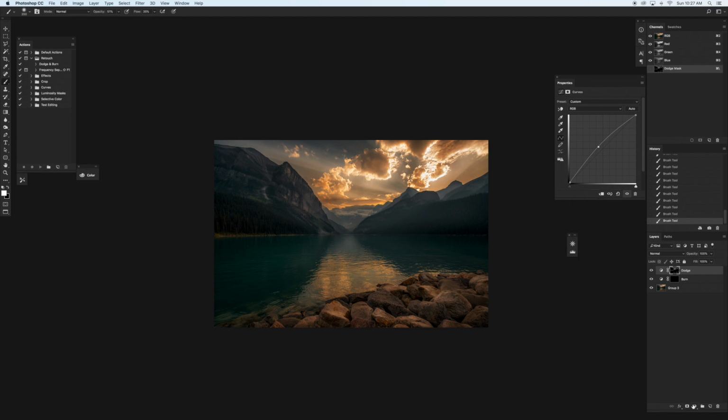So I'll add another dodge layer to just increase the rocks. I feel like the rocks are very important here, so we'll just slowly increase that, something like that. And then this might be a bit too strong, so we'll just see what looks natural, I guess. I feel like you can also give it an S curve as well, just so everything blends, because sometimes you're painting over the darker areas, so you want those to go down.